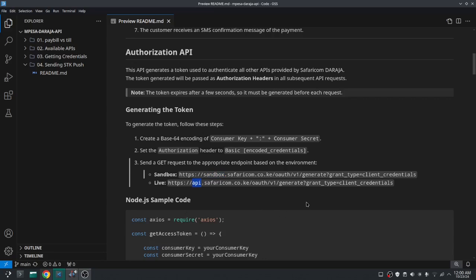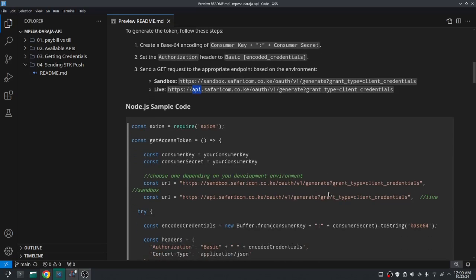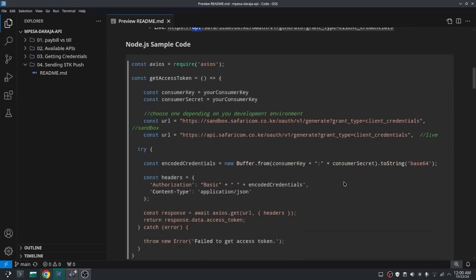Also, I have some code snippets here in JavaScript and Python. The code snippets are tested, so you can just copy this code and try it out, and I guarantee you they'll work. We can go through this code. So you can see, one, I needed the consumer key and the consumer secret. They're here, and these ones are the URLs. There are two, one for the sandbox and one for the live. So if you copy this code, you need to comment one of them. And then there's this function here that gives us the base64 encoded value of the consumer key and the consumer secret.